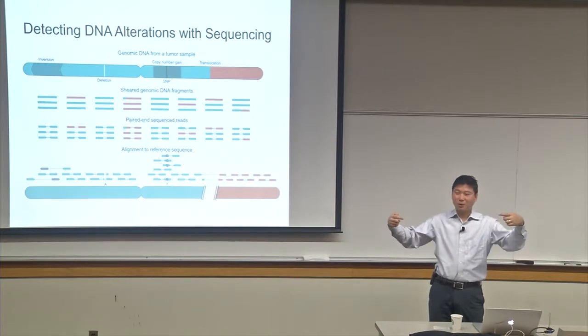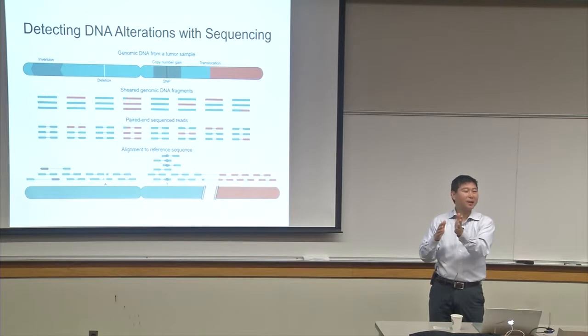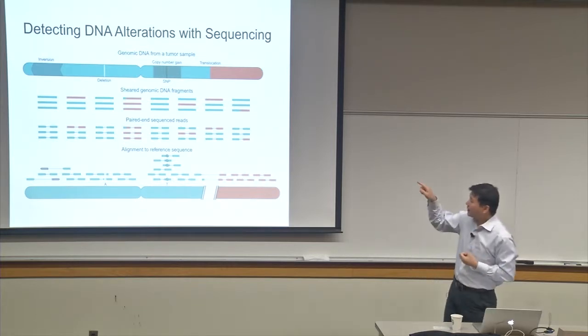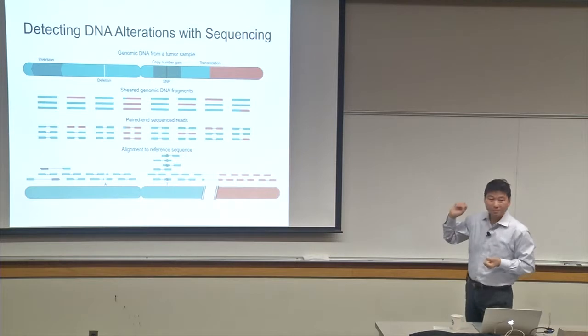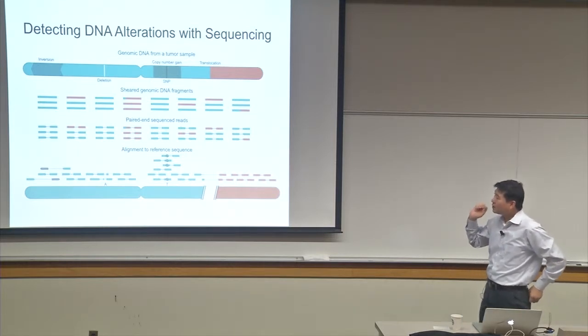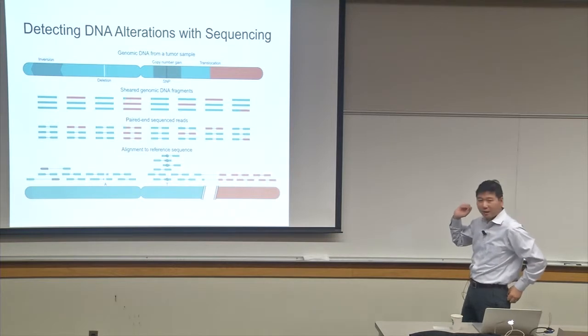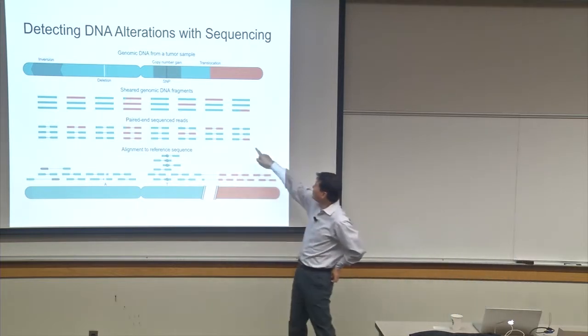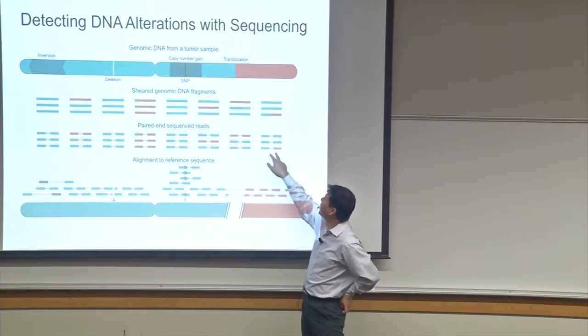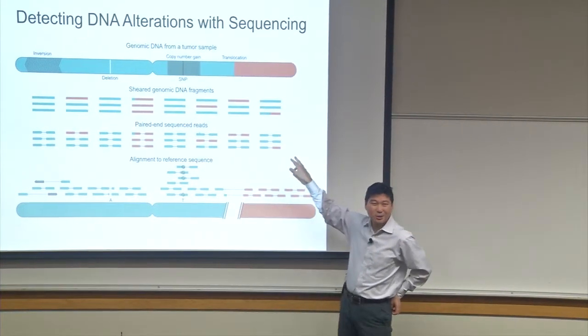And then the technology will start to read from the two ends, and they can read, say, 250 base pairs on the 3' end and 250 bases on the 5' end. And they get these pairs of reads. Now you can see some of these pairs of reads are already interesting. For example, I have a read that is part blue and the other part is pink, so you know where they are from.